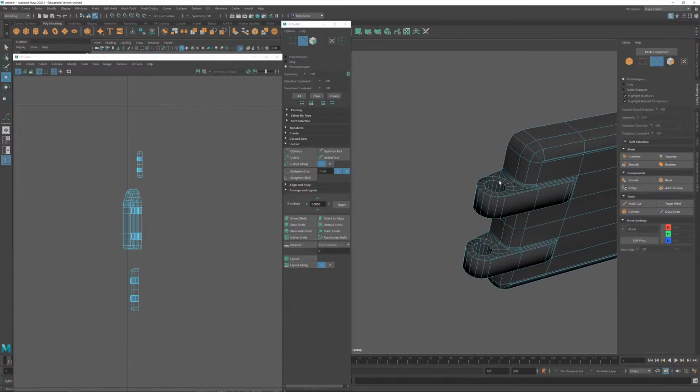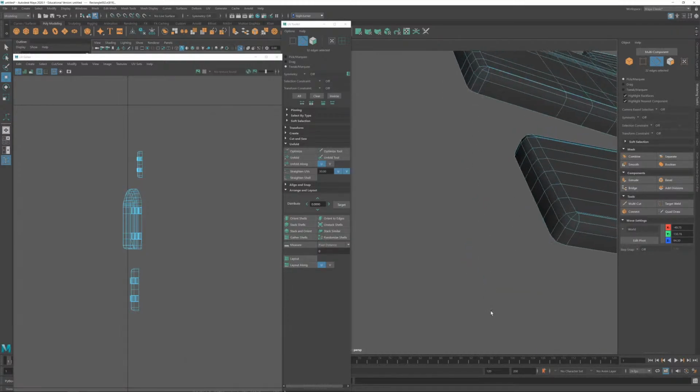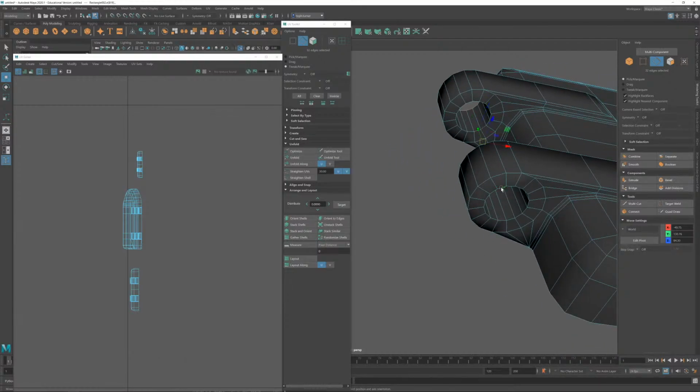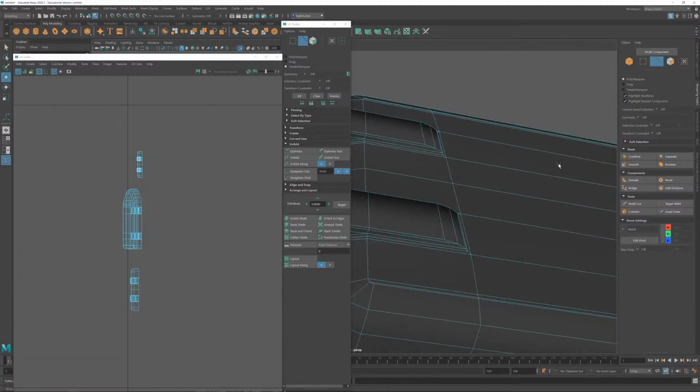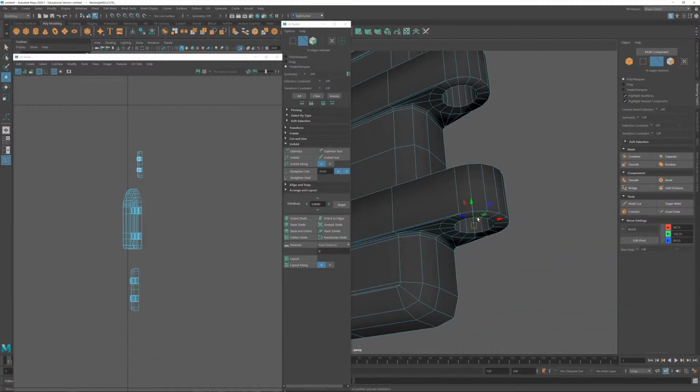Easier. Around there, and the underside, and the underside. Which technically, I don't even need these polygons. We're not going to see them. But again, I have this penchant for wanting my meshes to be closed.